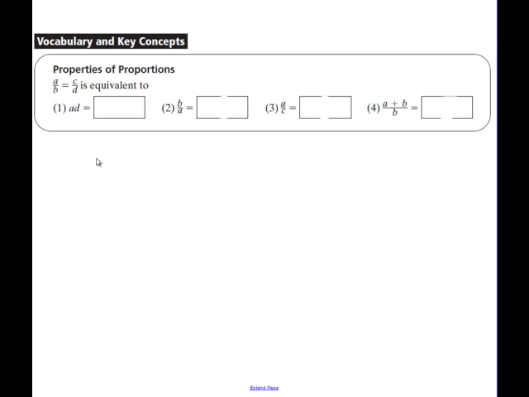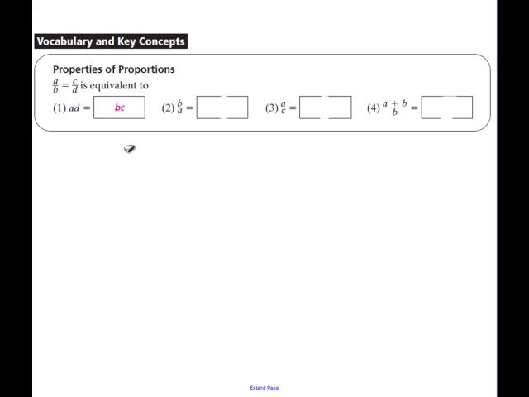Now there's a lot that we can do if we say that a divided by b is equal to c divided by d. One of the first things that you learn, and probably the one that's easiest to remember and most useful, is this idea of cross multiplication. Whenever you have an equal sign and a proportion where you have two ratios, you can cross multiply. So a multiplied by d is going to be equal to b multiplied by c. So you get this cross multiplication where AD is equal to BC. They're just giving you some of the properties and some of the things that you can conclude whenever you have a ratio like this.